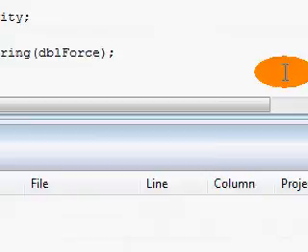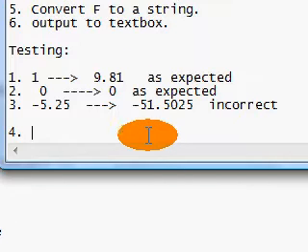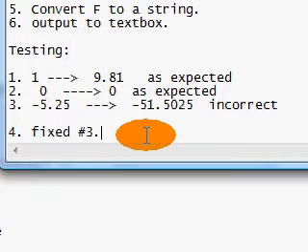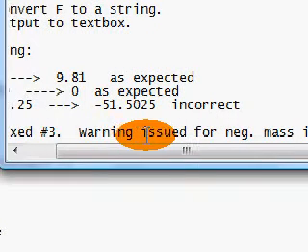So inside our testing report, we can state that we fixed number 3. Warning issued for negative mass input.